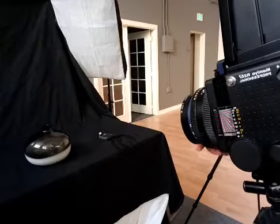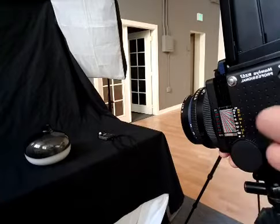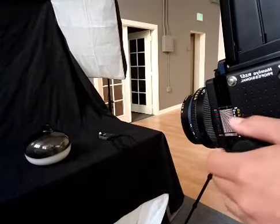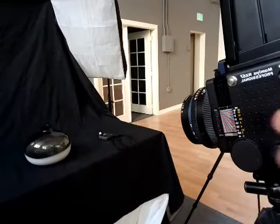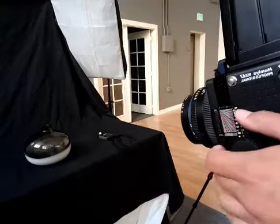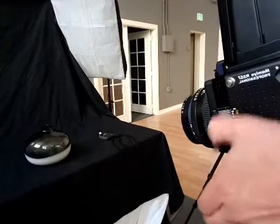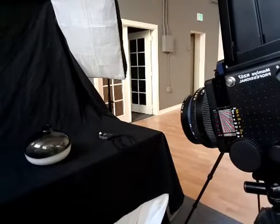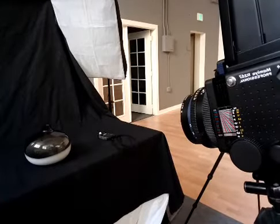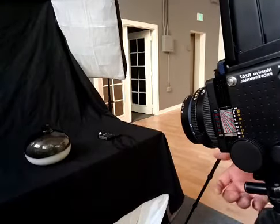So I'm going to go a quarter of a second at f2.8 here. Spam will come through. This back has always been a little bit harder to advance. Not really sure why that is. I guess it probably has more moving parts inside of it than my manual back, so that it advances at the same time as everything else.